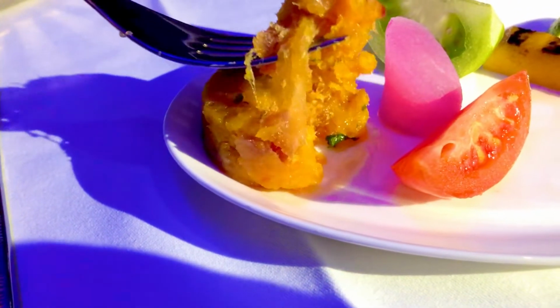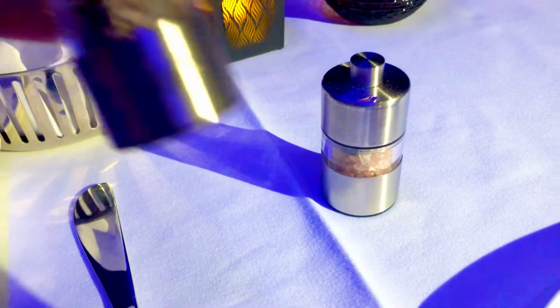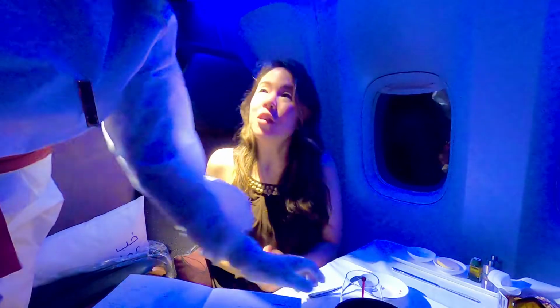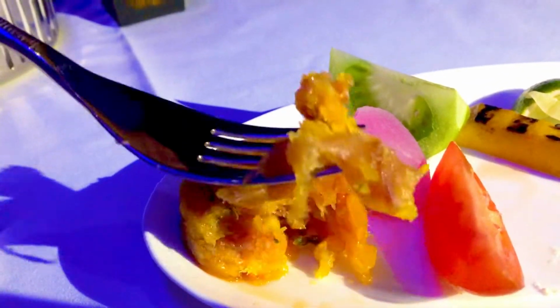If you love seafood, I recommend for you to try this one. This part of the main course is so yummy. That's what I use my bread for anyway. If I don't have it with butter, I like to wipe my plate and just let all the flavors marinate in the bread. Right now, I'm pretty much done with my main course.